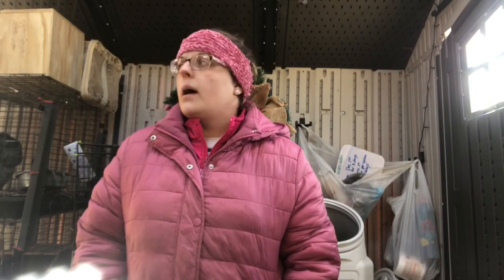But personally, I would get the largest pen that you can get, which I believe, say Rural King, Tractor Supply, any feed store type of store for livestock and farm animals. I think the biggest is a 36 by 36, but if you go online, I think it's bunnyrabbit.com. They have all kinds of stackable cages. They have them in all kinds of big sizes. So I would just get the biggest you can get and the biggest you can afford to put them in.